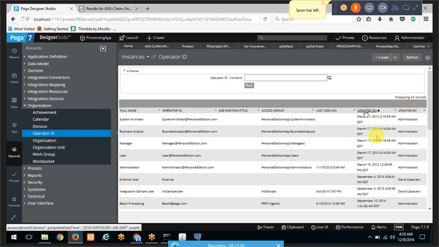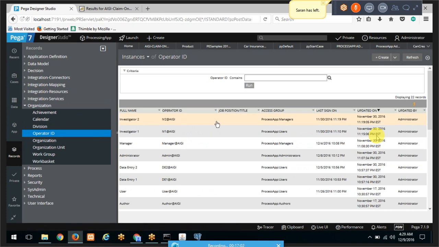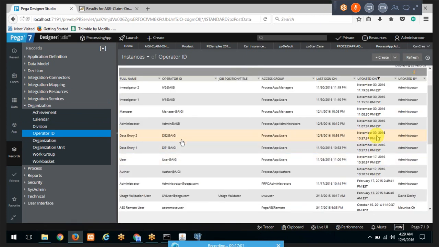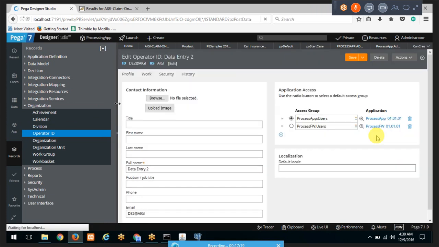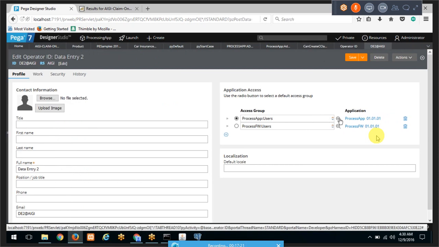So not much different, just that see a data entry 1 and 2, and if you carefully observe all these investigators and data entry guys are all pointed to processing app :users. So we will change that. Okay, this processing app :users, we will change that to give them a new access group.